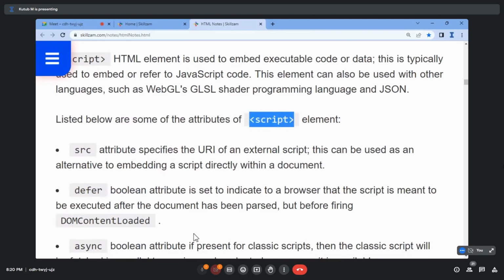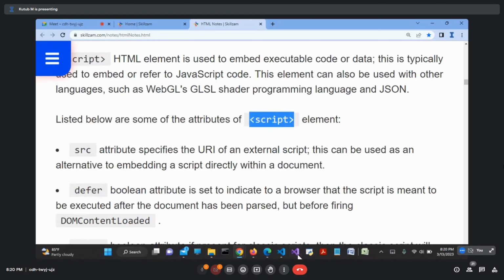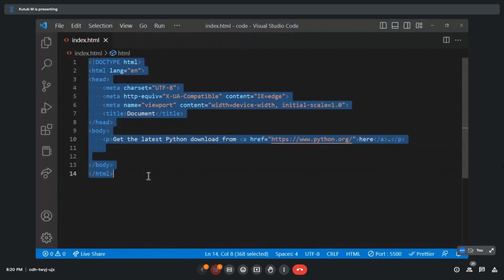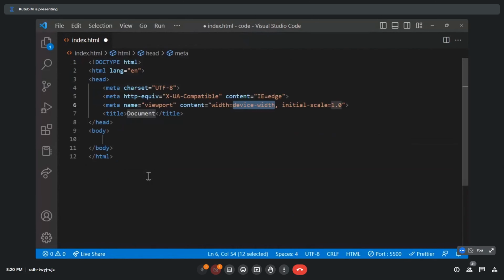So now let's say I will create a new file. Here in the head tag, I'm going to add a script tag, and in the script tag I'm going to add a simple JavaScript.